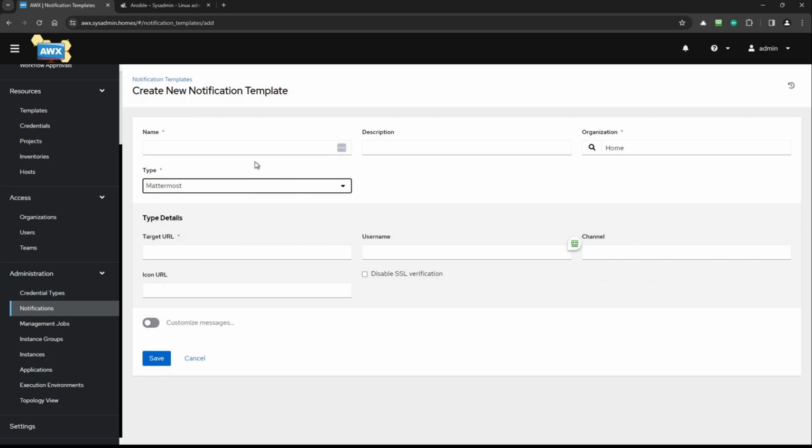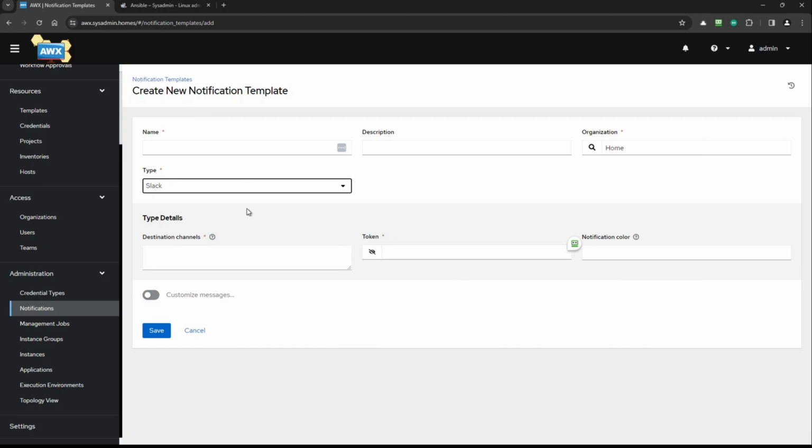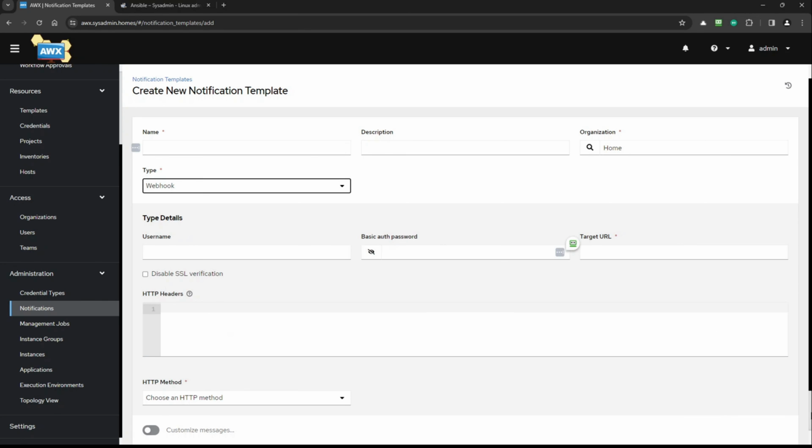Mattermost, also on the channel, you can see some. PagerDuty, Rocket Chat, and Slack, of course. Twilio, so we can set the source phone number and destination, so we can receive SMS, for example, a text message, and webhook.